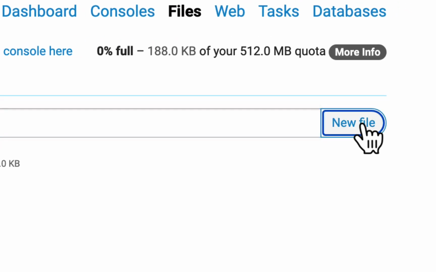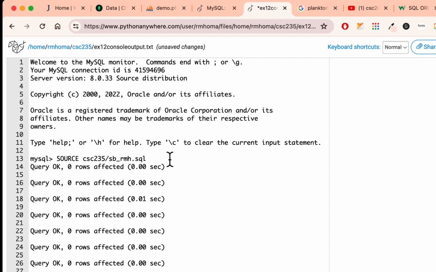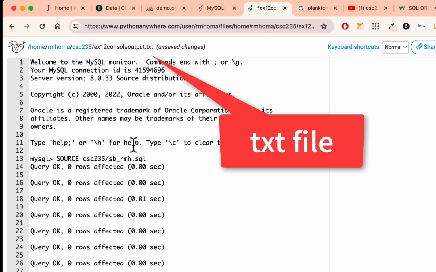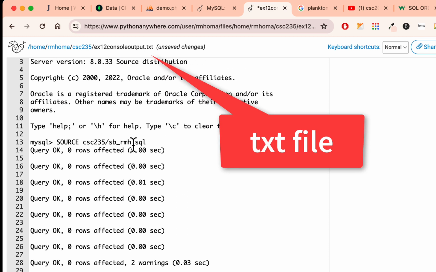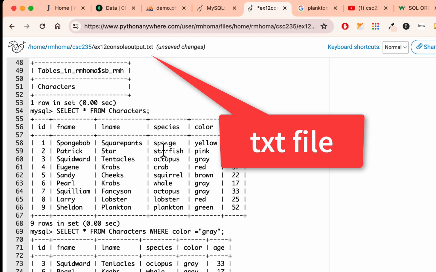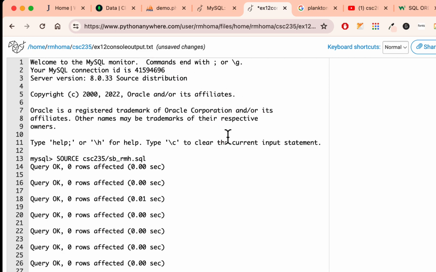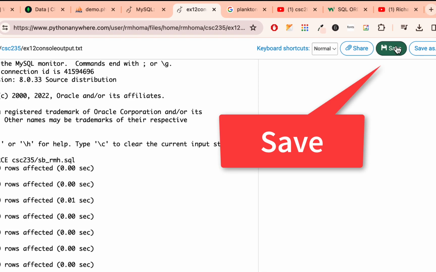But if you make a new file, you could paste that stuff, and now you have everything saved. You even have your commands, so you know what you did in here. You know that you went in here and did source and did that, and I could see everything you did. So that's one way. I don't see this as like a REPL or anything like that. But if you make a text file, then I could go look at your text file, and you have it saved. But make sure you hit save when you're done.